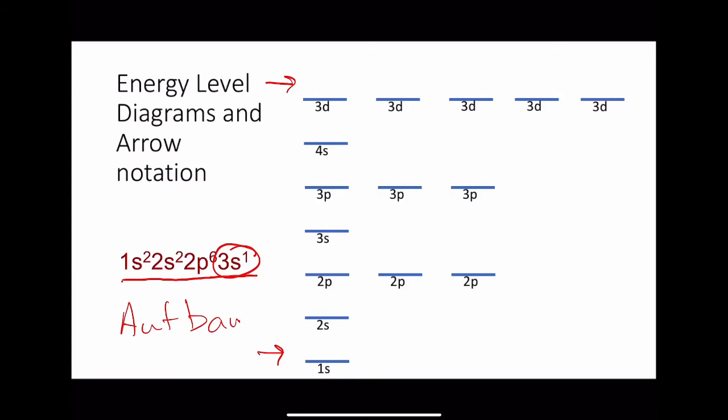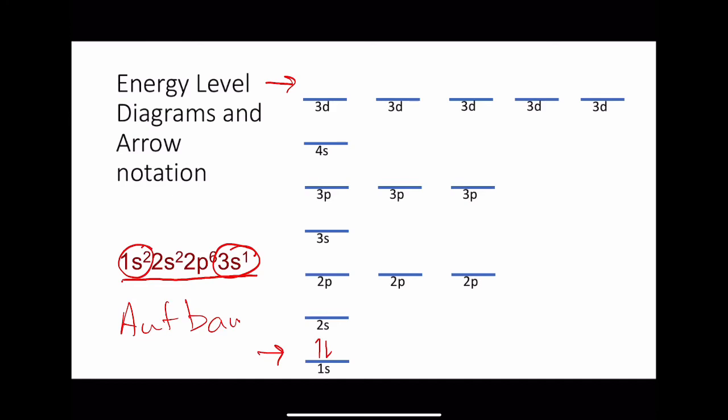So the Aufbau principle tells us that we start at the bottom and we work our way up. And we know this in reading the periodic table because we have to fill the bottom energy levels before we work our way up. So the first term, 1s2, means there are going to be 2 electrons in the 1s subshell. So I'm going to show that one goes up and the other one goes down. And there's another principle in electron filling that tells us they have to have opposite spins. And that's why we show one arrow up and one arrow down, to let us know that they have to spin in opposite directions to be more stable.